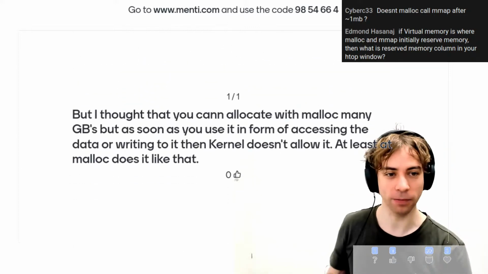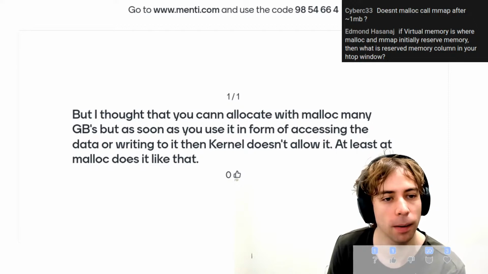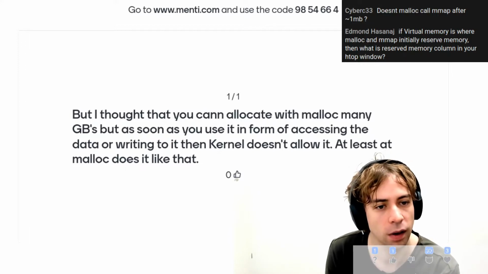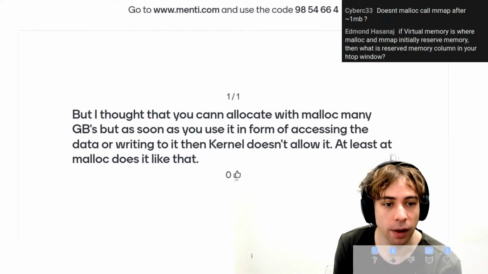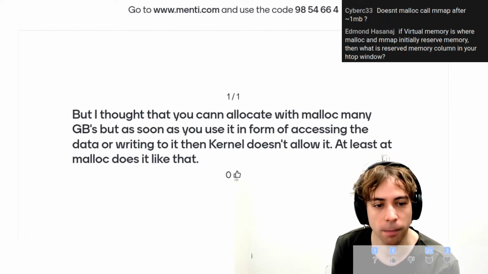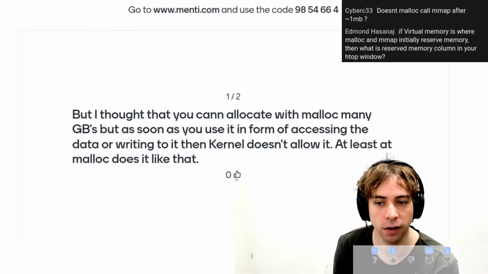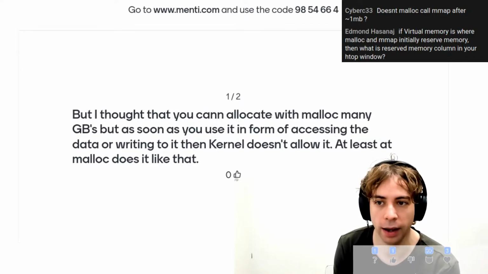Another question. I thought that you can allocate with malloc many gigabytes, but as soon as you use it, in the form of accessing data or writing to it, the kernel doesn't allow it. It's the same for mmap. We've just seen that if you allocate gigabyte-wise blocks, then you can allocate.